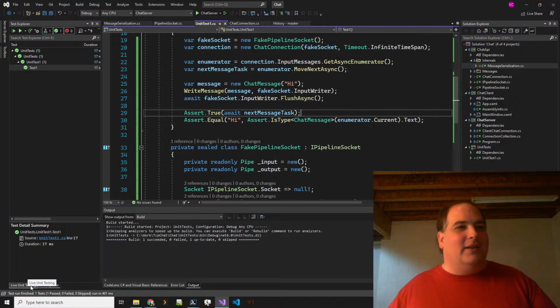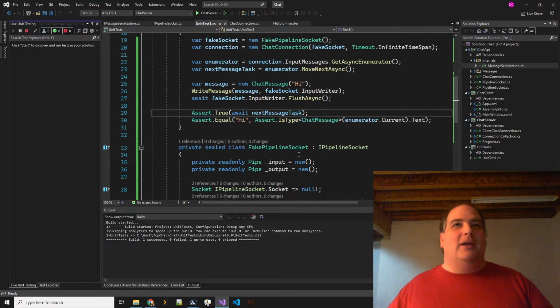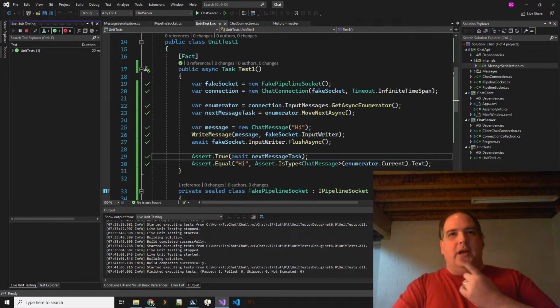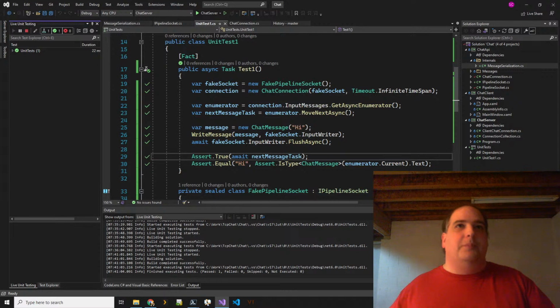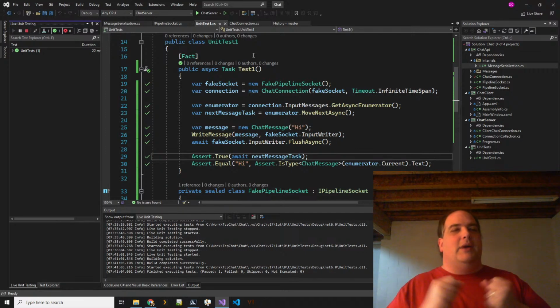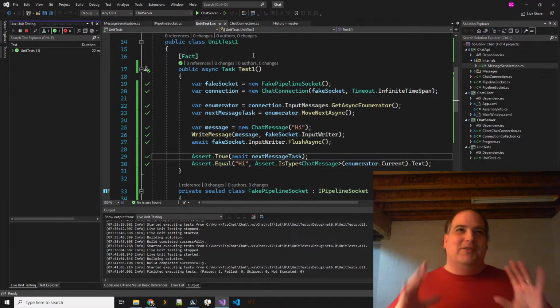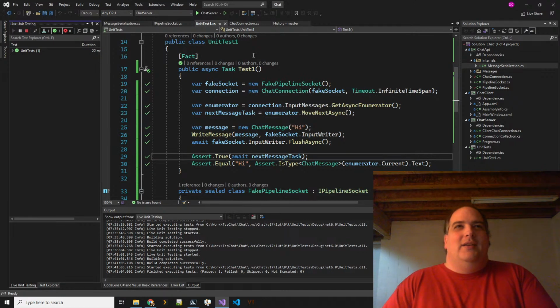Okay, let's jump over to our live unit testing now and kick that back off, now that I've got a basic one working. I'm serializing one message and being able to read one complete message at one time. So the next step is what I usually test with my parsing code: I'll take one message and write it one byte at a time, so all the bytes are arriving in different packets, which is what you're simulating. So that's what I usually test.